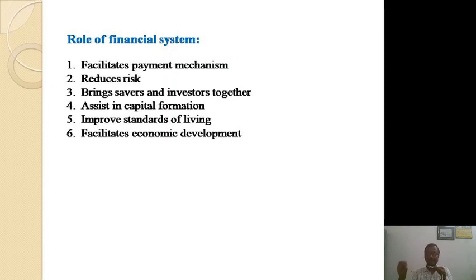Finally, it facilitates economic development. Generally, economic development depends on technological growth. This is the argument of one school of economics. What they argue is, when there is growth in technology, obviously there will be growth in economic development. But in order to have growth in technology, we should have a sufficient amount of capital. This can be mobilized through this financial system. Without capital, we can't ensure technological growth or technological advancements. If we don't have technological advancement, there is no economic development. So here, the financial system will play an indirect role in the economic development of the nation. It will never play a direct role in economic development of the nation. It will play an indirect role. That is why we call it a catalyst role.